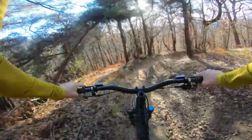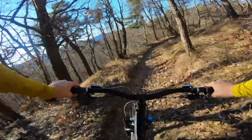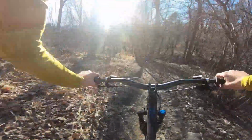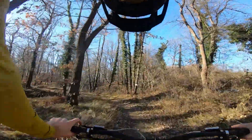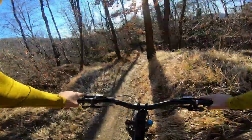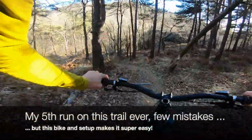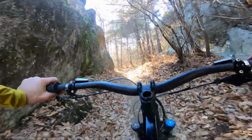Got a lighter, more flexy front wheel, bigger, heavier rear wheel. We've dropped the spoke tensions. Oh my god. It's pretty loose down there today. Pretty dry and loose, leafy. But mamma mia, I can just do anything I want. It's great. Send it to the inside. Oh, that was terrible. Thinking too much about talking.